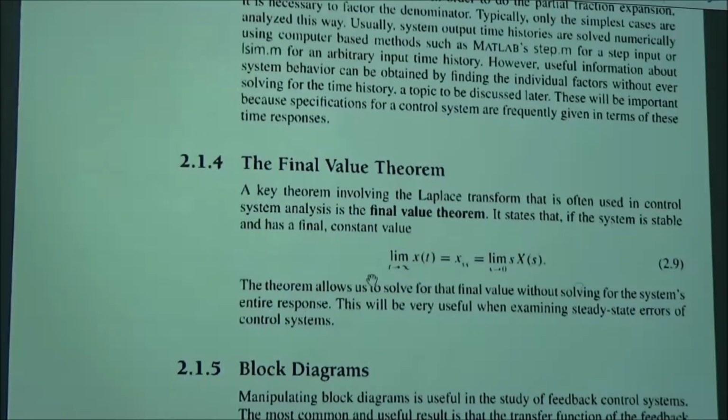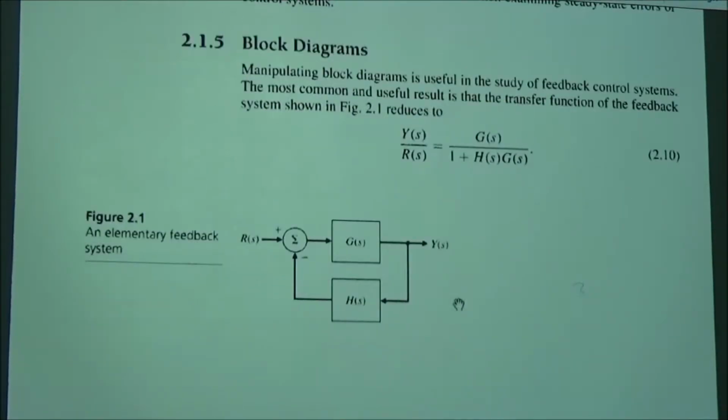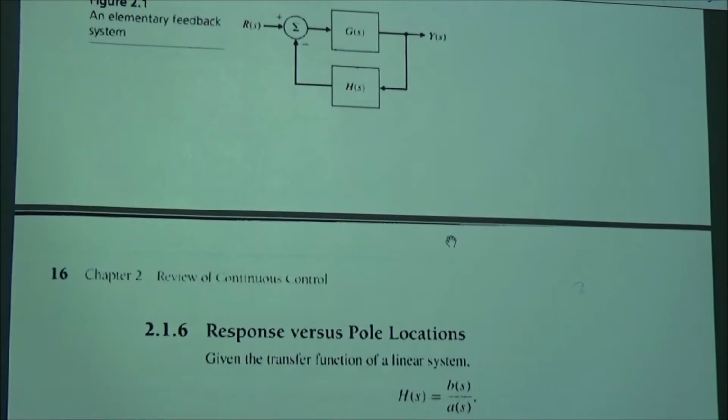You also remember from control class the final value theorem. The final value of any variable, as a limit of x of t as t goes to infinity, is equal to x steady state, SS, which in Laplace transform is the limit as s goes to 0 of s times x of s. Okay, and we will have a discrete version of this later on. And block diagram, you're already familiar with this. Input, output, and the closed loop transfer function, you're familiar with that.